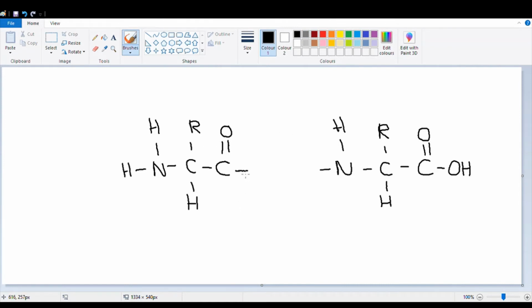And now we would get a bond forming between this carbon from our carboxylic acid group from one amino acid to the nitrogen in the amine group or the amino group from our other amino acid. This is a very long bond. Normally you would not need to draw it this long. It would look more like this one above, and then you'd draw the other attachments. But for the sake of space and not redrawing them, this is how I'm going to draw it.